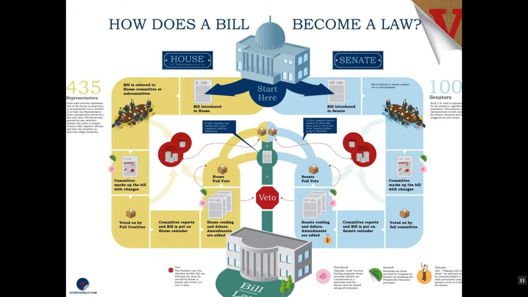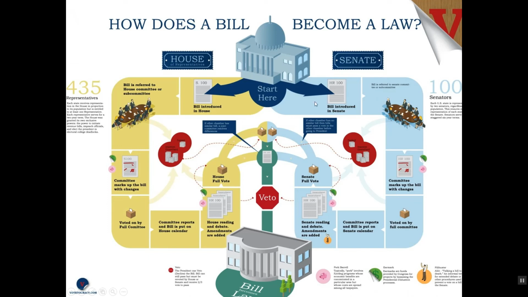Whatever the case, once both sides are satisfied with their arguments and all of the changes have been made, we go to a final vote of passage by the House as a whole. And if the House says no, if you don't get at least half of the 435 representatives to vote for your bill, the bill is dead, and everything up to this point has been a waste of time. However, if you can get at least 51% of the House of Representatives to vote for your bill, then we're still not done, because now we've got to go all the way back to the start, and begin again by going through the same process on the other side of the Capitol complex over in the Senate.